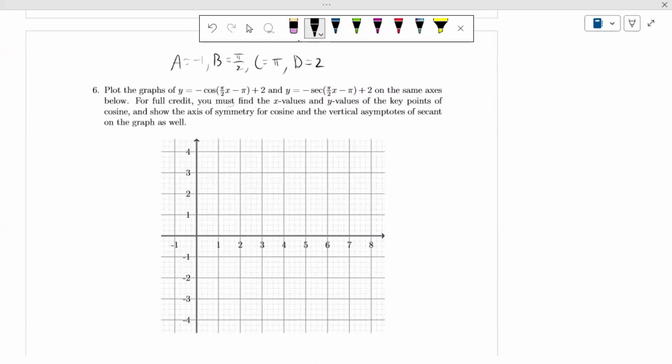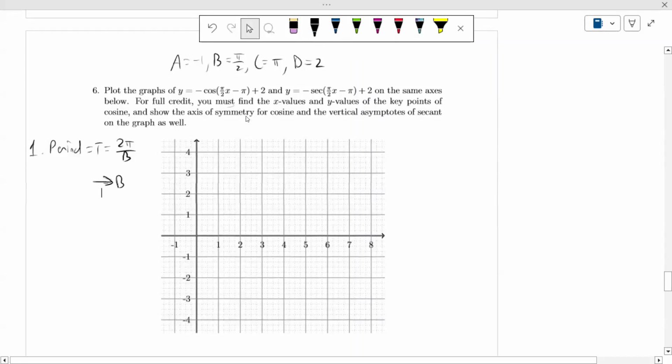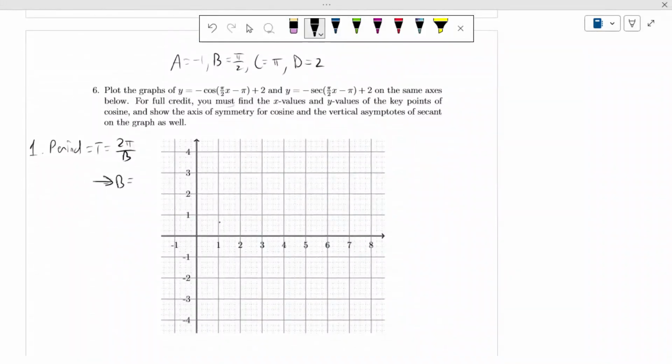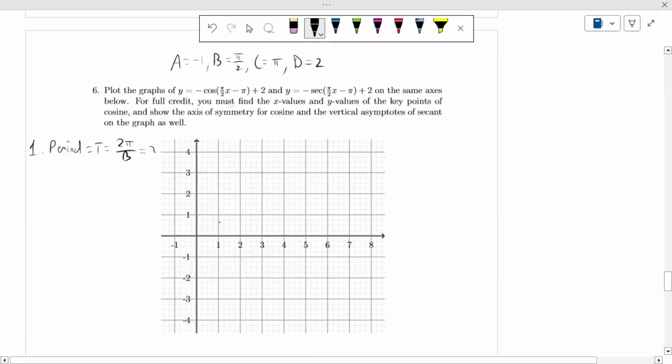All right, and then now that I have that, I can go ahead and compute a few things. So my step one here, we're going to do the period. Now, if you want, I think these are the same parameters we did in problem 5, right? The same A, B, C, and D, right? So you can just say that your B is going to be the same as it was in the previous problem. So 2 pi over B, your B is going to be equal to 4, right? Oh, sorry, I don't know why I said B is equal to 4. Your period, rather, is going to be equal to pi over 2. I'm thinking about a different problem. Sorry, everybody. So 2 pi over 4 is pi over 2.